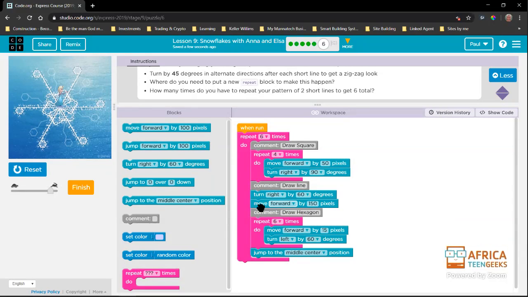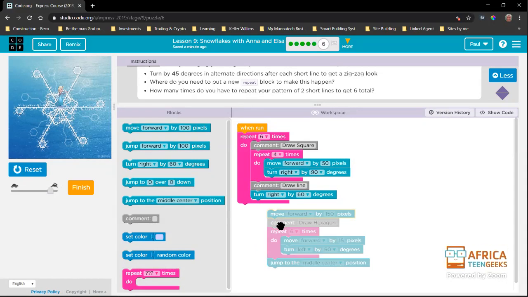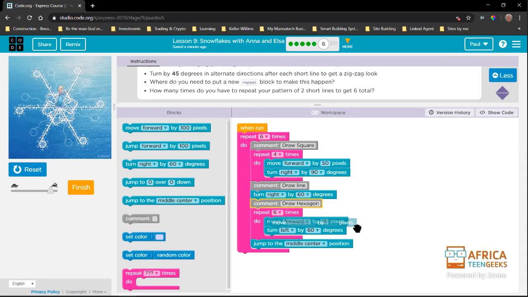Okay. So we know that there is one line here that is being drawn. But these small ones, although it looks like one line, we that are coding it, we know that there are actually 6 small lines in there. It's not just one line, it's 6 that are connected. So we take out the one long line, remove it completely. Take it out completely.